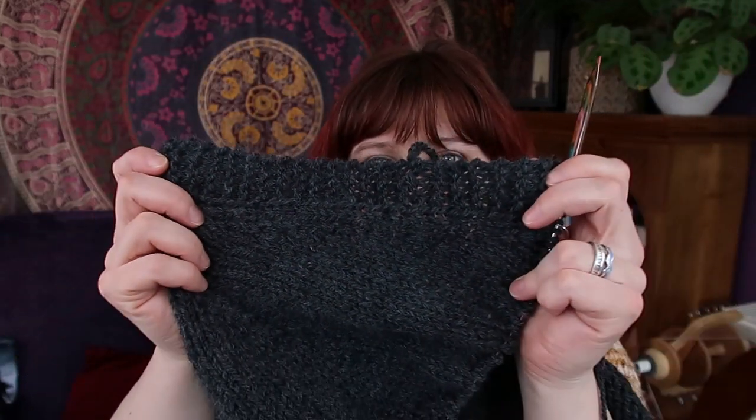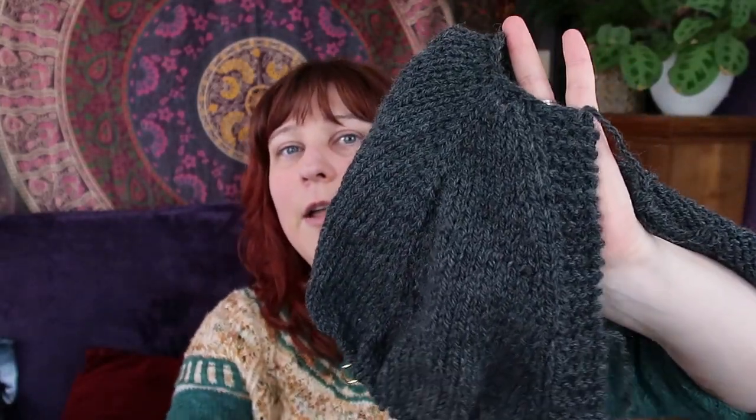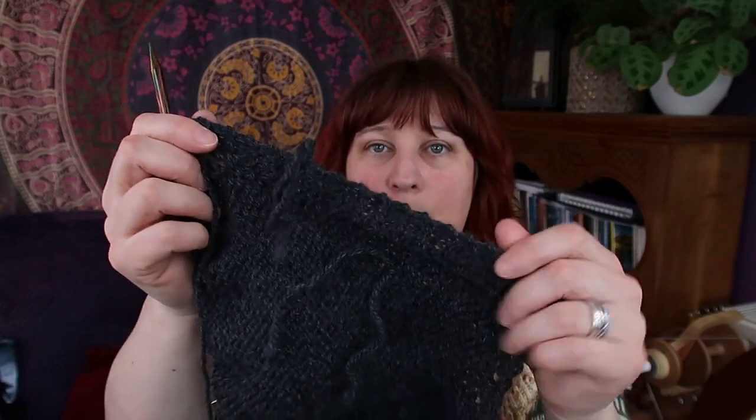The difference I've done is I'm knitting the button band as I go. I'm doing a garter stitch button band, which I'm knitting as I knit back and forth because yes, I'm actually purling something, and so every time I knit I'm knitting an extra row on this. It's knit on both sides for the button band, and I'm slipping the final stitch on each row, so it's making it not firm, but it's got some structure, it's not just floppy and baggy.